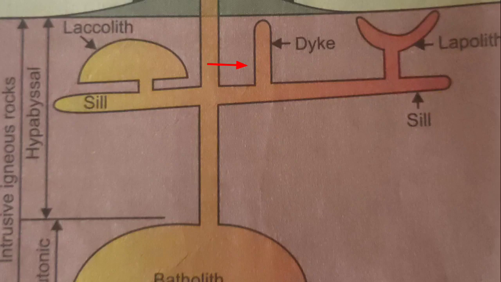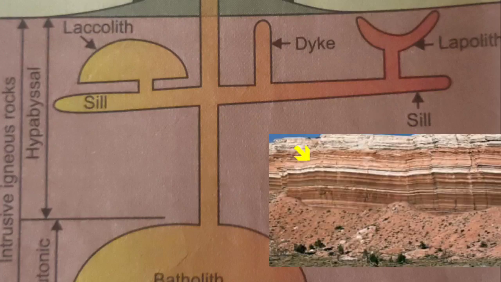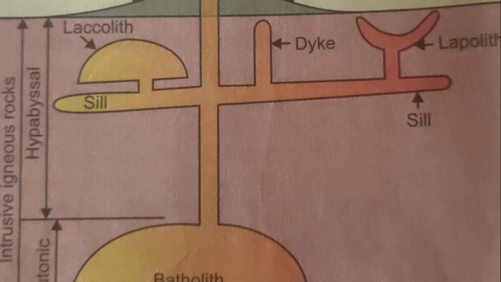Dike. Now a dike is a vertical wall-like formation of rock, or you can say it is a vertical intrusion of rock, when the rock solidifies within the layer vertically. This type of formation is known as a dike. Secondly, we have sill. Now a sill is a horizontal sheet-like formation of rock. When the rock solidifies horizontally along the layer of the soil or along the layer of the rock, then we call it a sill.